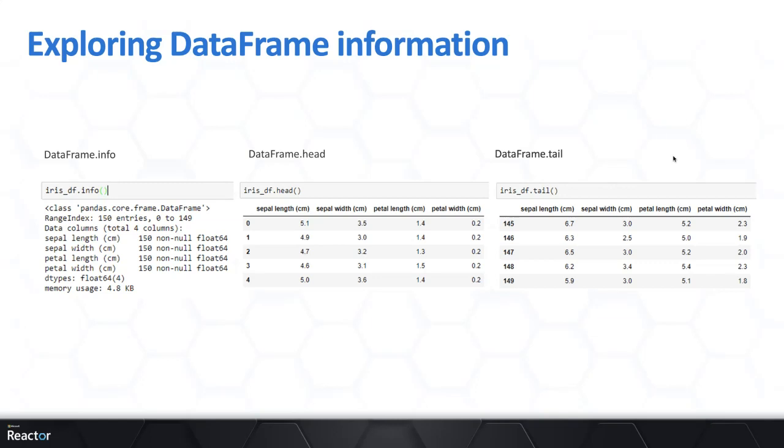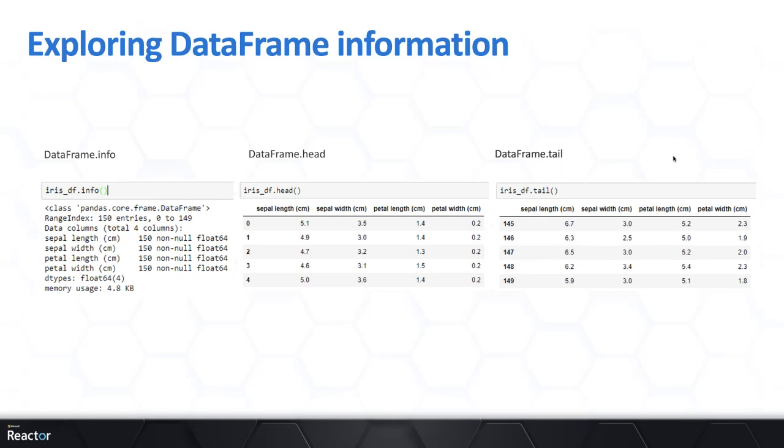So again, a data frame is generally, you can think of it like a programmatic spreadsheet. It's got rows, it's got columns. Once you have a data frame, and we'll see how to get one in just a second, you can call the info method on it, and it will print out a summary of the number of columns, the number of rows per column, and you'll see that sometimes you don't have the same number of rows for every column. There just may be details you don't know about some of your samples.